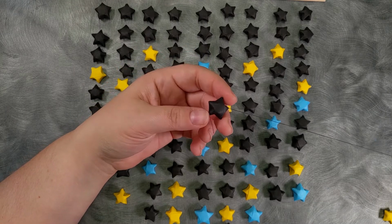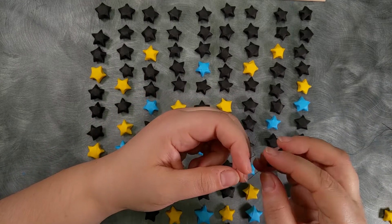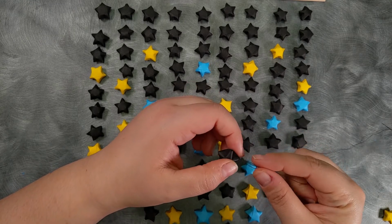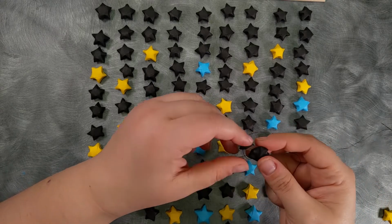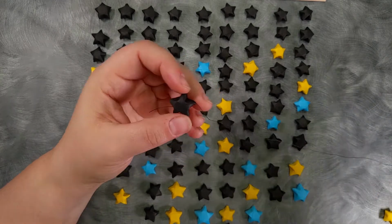And that is your first star threaded on your string. So before you go to the next star, you're going to want to tie at least one knot where you want the bottom of the next star to sit. So I think I'm going to go, sure, right there. Be careful not to pull your paper stars through. They'll definitely go over those little knots.